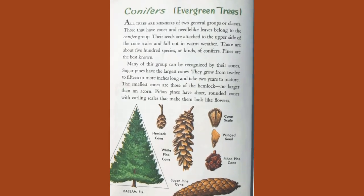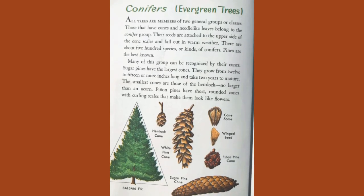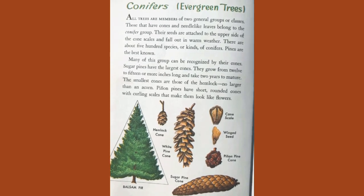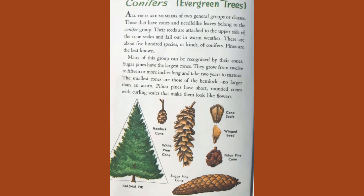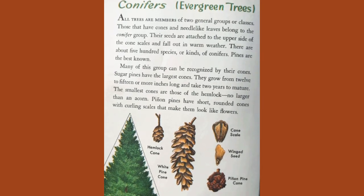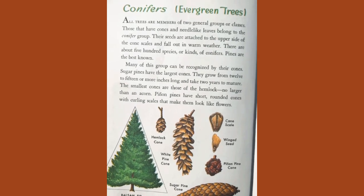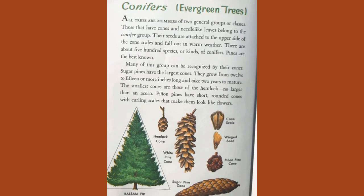So we are moving on to conifers, which are evergreen trees. All trees are members of two general groups of classes. Those that have cones and needle-like leaves belong to the conifer group. Their seeds are attached to the upper side of the cone scale and fall out in warm weather. There are about 500 species or kinds of conifers. Pines are the best known.